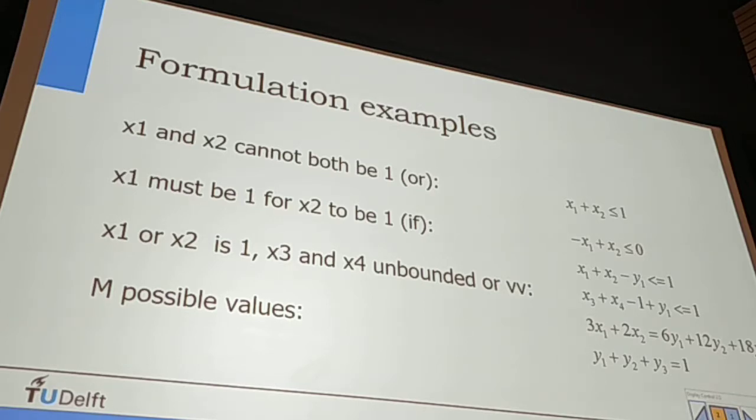So the impossible values in this case, 3x1 plus 2x2, it means it can either be 6, 12, or 18, but there cannot be anything in between. So the sum of these variables, 3x1 plus 2x2, has to be either equal to 6, or to 12, or equal to 18. So it can actually have multiple sides. Actually, normally you have to say minus and then it's 0, but okay. Yeah, so these are typical things which we can do, and we can actually make our model make discrete choices.